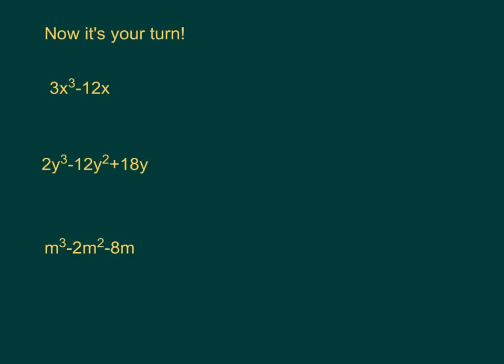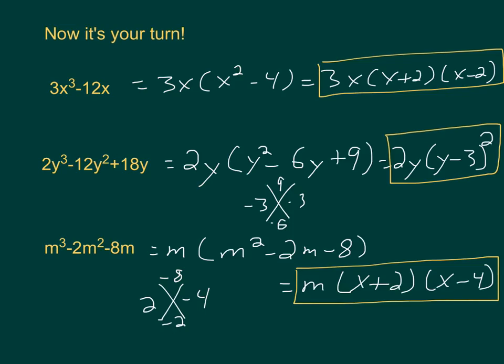Here are 3 examples for you to try. Make sure you factor these polynomials completely after pausing the video, and then turn it back on to check your work. All right, let's see the answers. So how'd you do? Did you make sure to look for a common factor first? Because you had one in the first 2 examples. Actually, in all 3, even though you didn't have a coefficient of the m cubed.